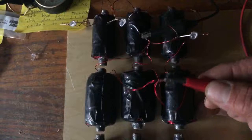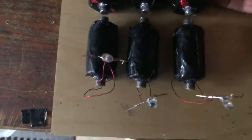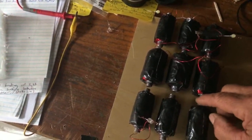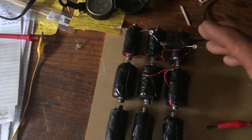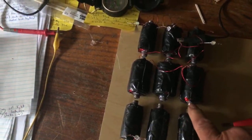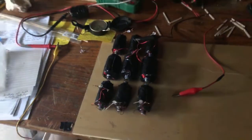That's the back EMF, guys. I'm only calling it the back EMF because it is the back EMF. It's the charge that's going inside these cores. When this is built up, it puts a pressure inside each core, not even touching. Inside each core, there's an electron pressure that goes in there. And when this pressure is depleted, the pressure that's in here can't escape back out, so it runs out the coil. You guys get that?